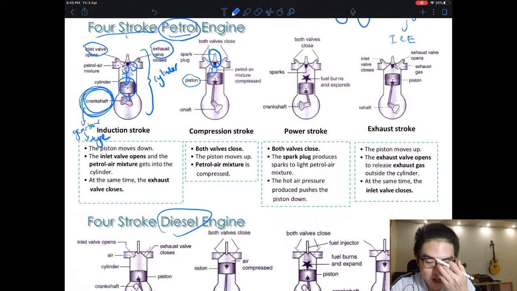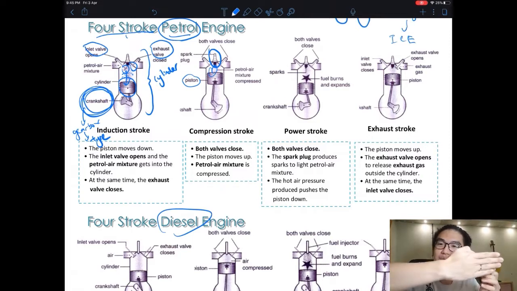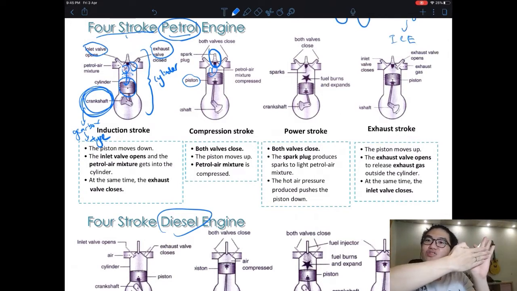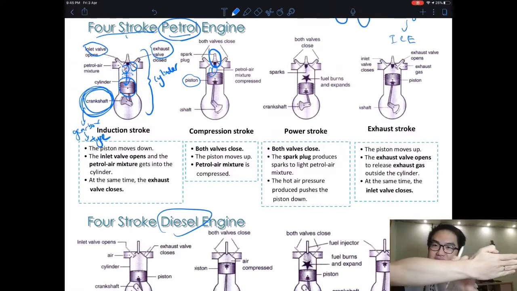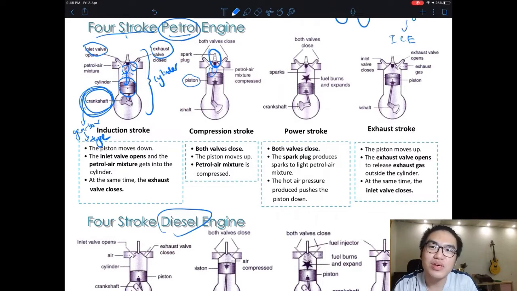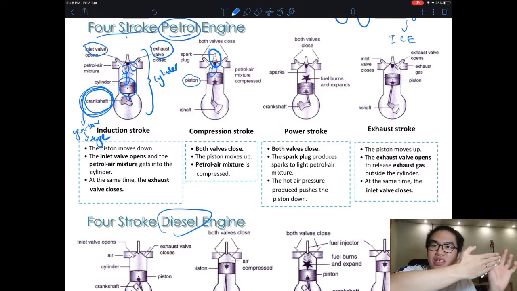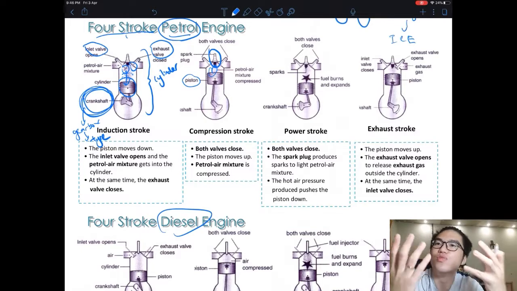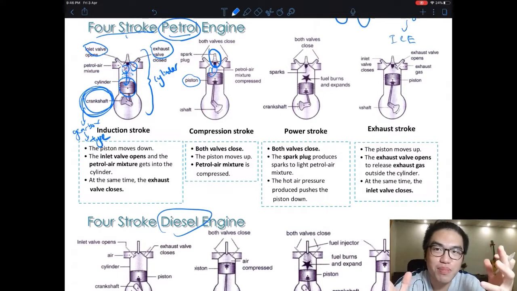So very important. This is like a train. Can you imagine the steam engine trains from long ago, how they spin like this? This is the wheel, it spins like this. What spins here? This is your steam engine. The steam engine spins here, and then this stick will spin the wheel, and then your train will move. Same concept here. Now we are using an internal combustion engine, using petrol, and we spin the piston, and then it will spin the crankshaft, and then you will spin the wheel, and then your wheel will move. So please understand the parts.